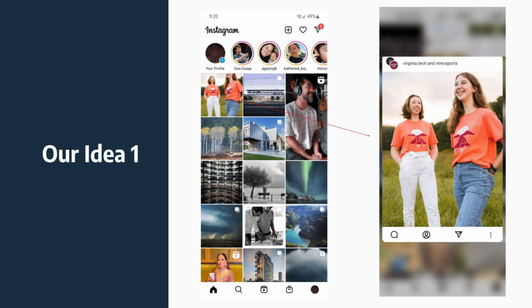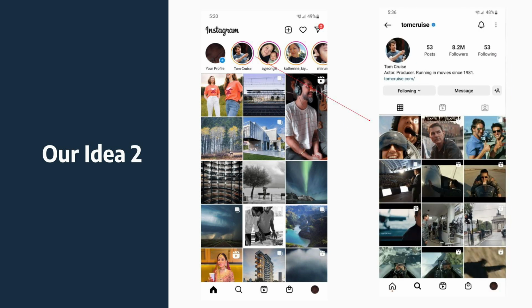Next, we decided to remove the like button completely. The removal of the like button eliminates the constant need to get as many likes as possible, and the mindless action of liking posts. Instead, we have kept the comment section to still allow the user to respond to posts they like, but in a much more meaningful and personal way.